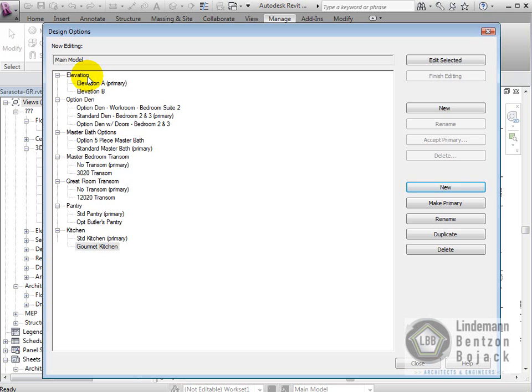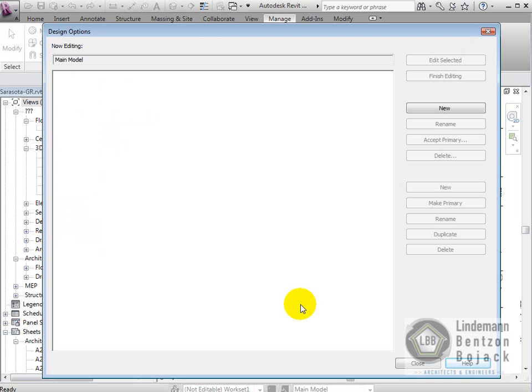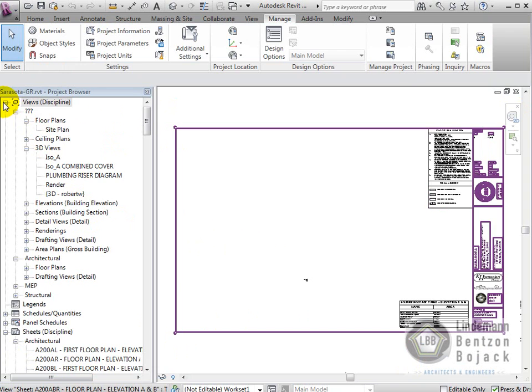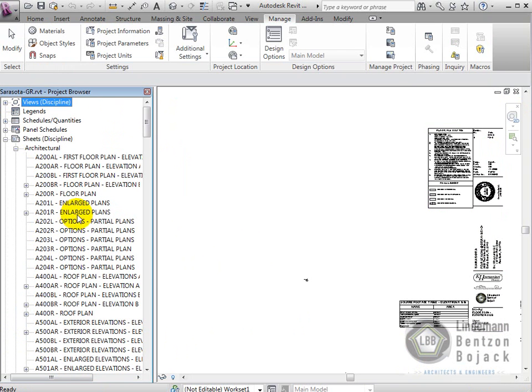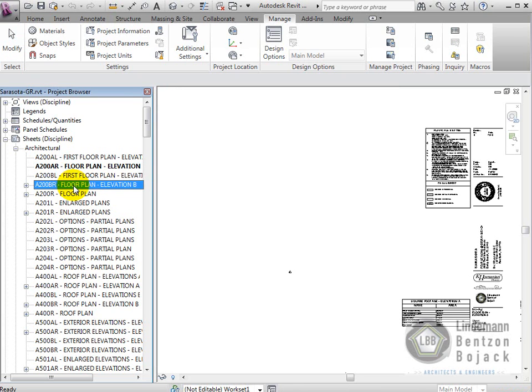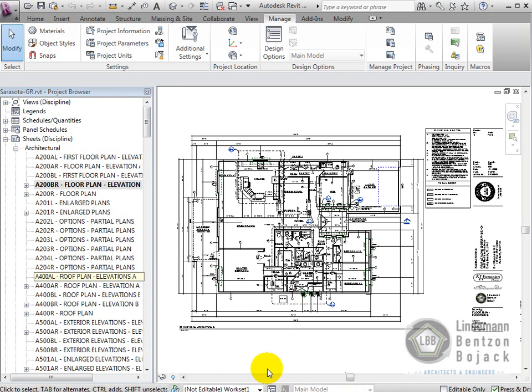So I'm just going to go ahead and pause this video and then I'm going to complete selecting my options. Okay, so now all of my design options have been selected and you can see that there is no longer any left. So the next thing that I would do is I would return back to my model and I selected a elevation B floor plan and I could see that this is finalized.